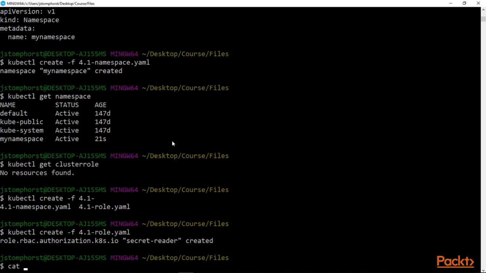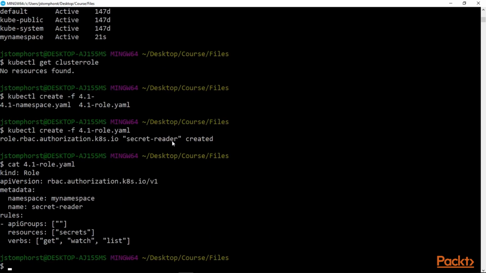Let's have a look at that YAML, what we created. So this is not a cluster role, this is a role, API version, metadata. It's a role in my namespace. So we created that namespace a few minutes ago. It has a name, secret reader, it can get. So let's have a look. kubectl get role -n for namespace, and it is my namespace.